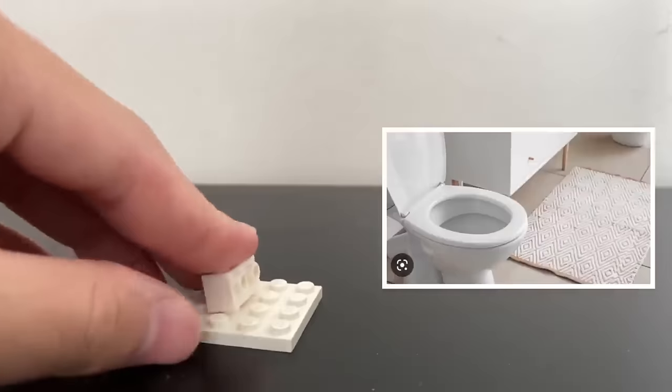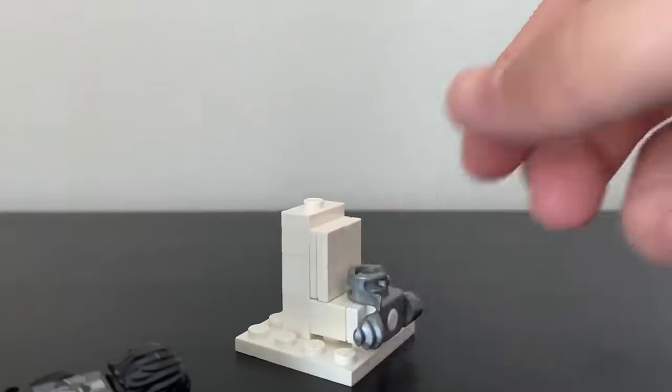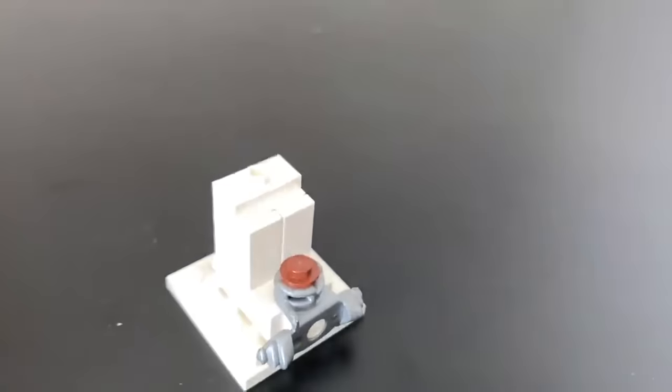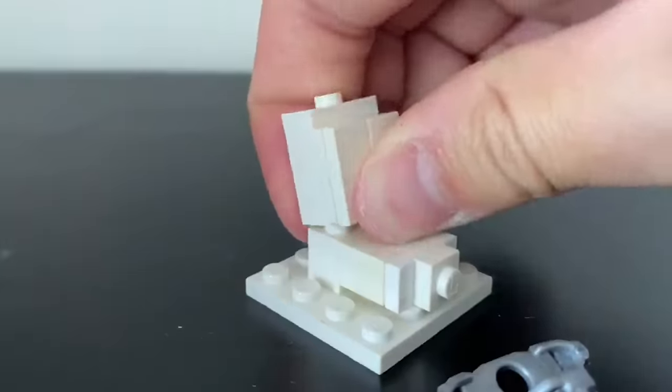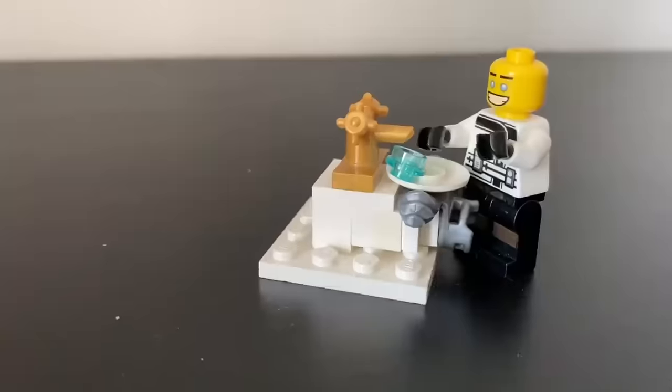Next, here are some really weird things you can do with ZX armor pieces. I tried making a toilet bowl with some white pieces, and for the hole I used a silver ZX armor piece. It's really loose but it works. Also, I took the same assembly and modified it. If you flip the armor piece and add a dish piece, you now have a fancy looking wash basin.